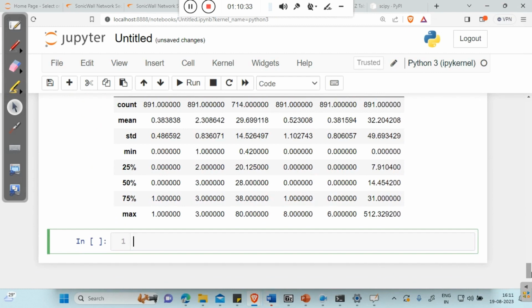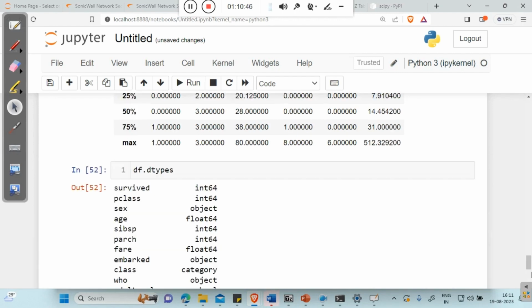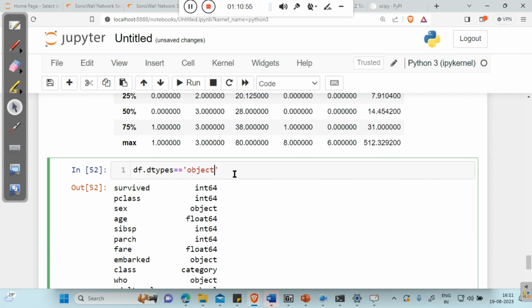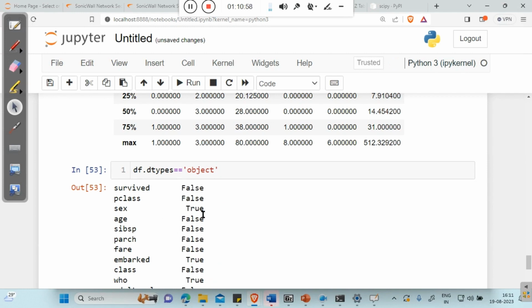I want to do it for the categorical type of data. So what I can do is df, and in df, if I pass df.dtypes, it will give me the types. Now I want to compare this. Just show me the equal to. So is equal to object, that data only I want. Now you will get true if your data is the categorical type, otherwise you will get false. But I want to see only the true data. How can you check that?